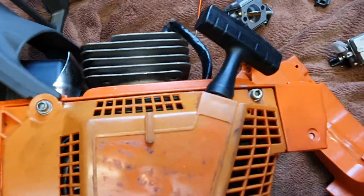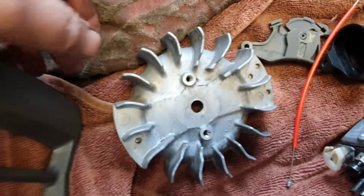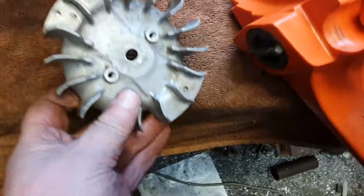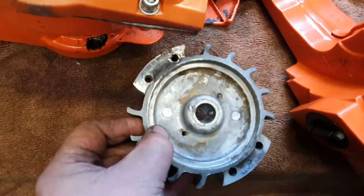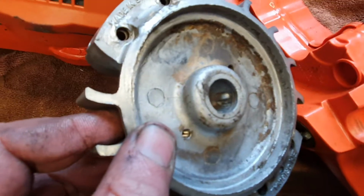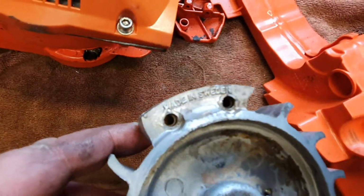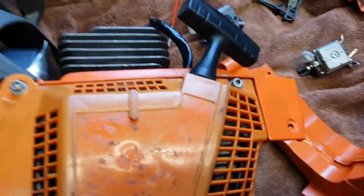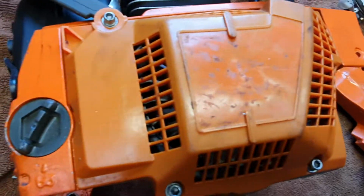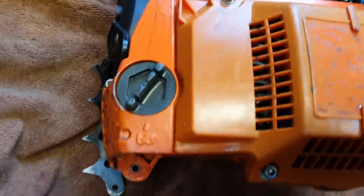I've got the OEM flywheel here, so I might fit that as well, just for chits and giggles. It appears to be in okay condition, so the key still seems to be in there. It doesn't appear to be broken or anything, so I'll fit that up and just put all the OEM parts I've got in it. I've got the OEM chain adjuster, so I'll put that on. I know the Chinese ones sometimes are not the best.